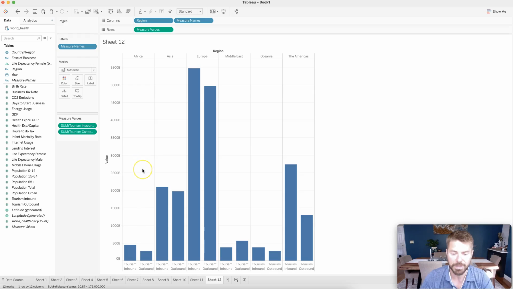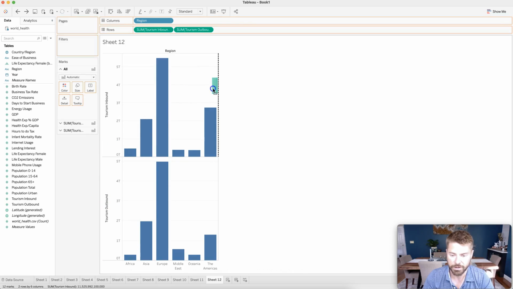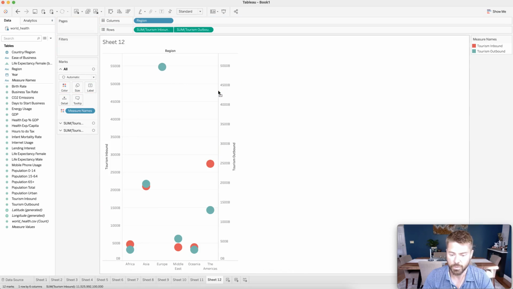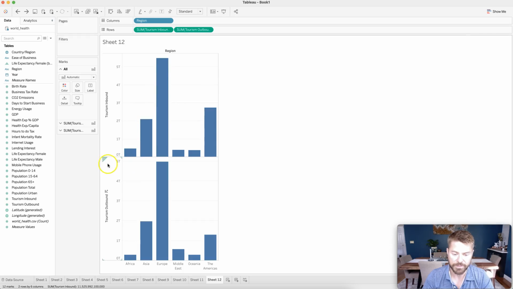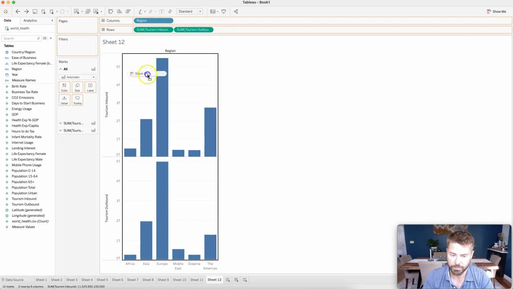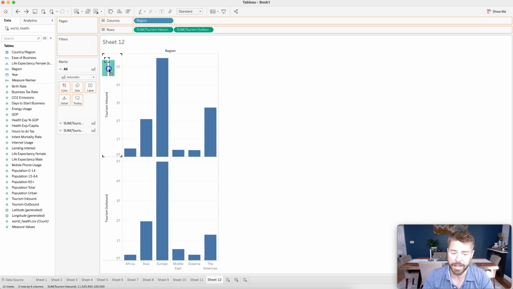And this is much easier to say, okay, in some places outbound tourism is higher than inbound tourism, and in other places inbound is bigger than outbound. Just by putting them together, we make things a little bit easier. Notice if we drag it over to this side, we get something slightly different. If I take the same green triangle and drive it over here rather than over there, on here I get a combined axis plot, meaning they're going to be on exactly the same scale.